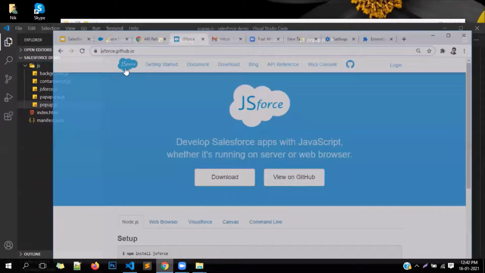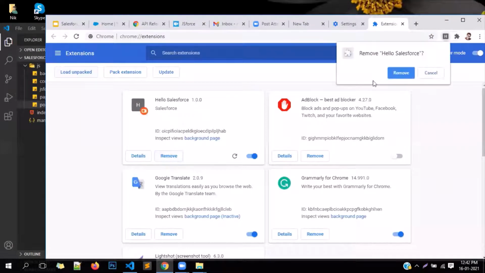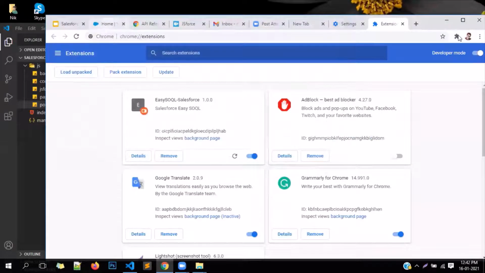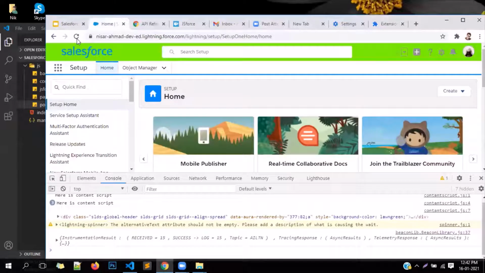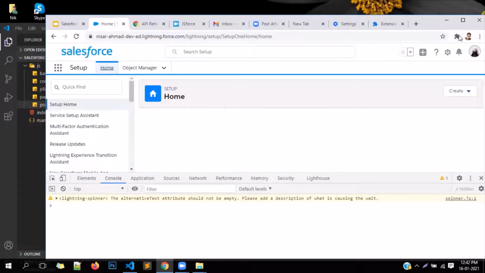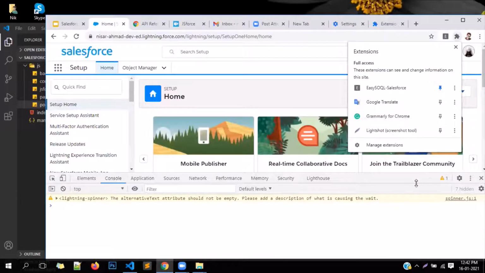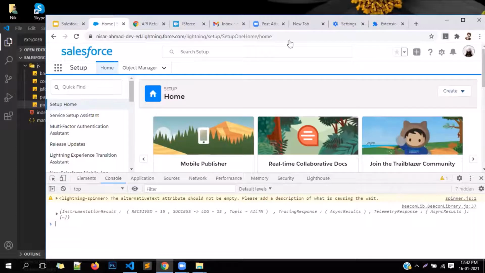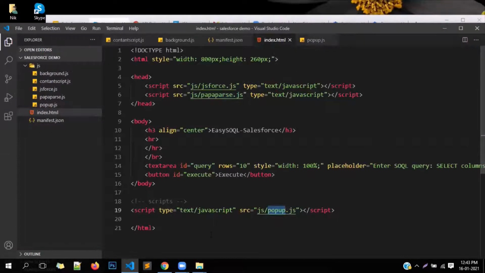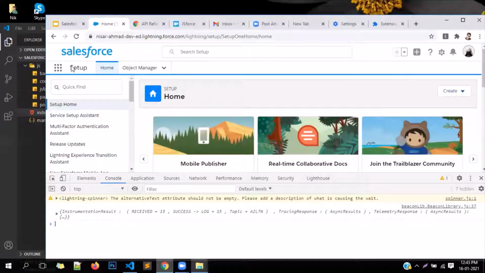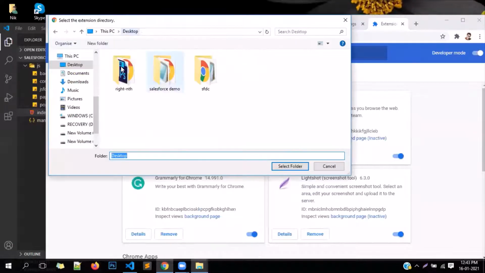Now reload the extensions again, or just remove and load again. Now refresh the tab.